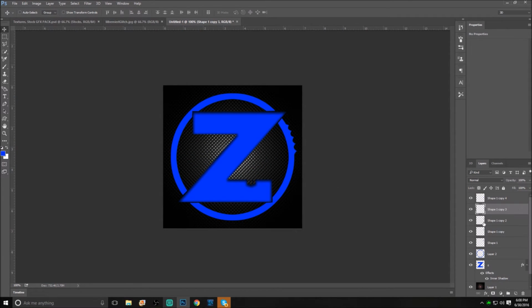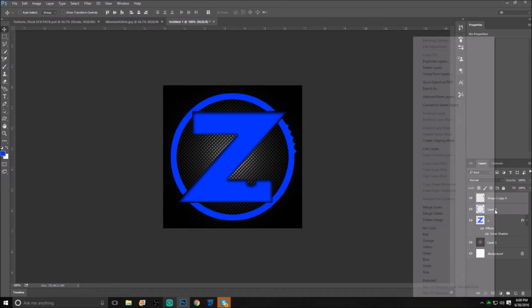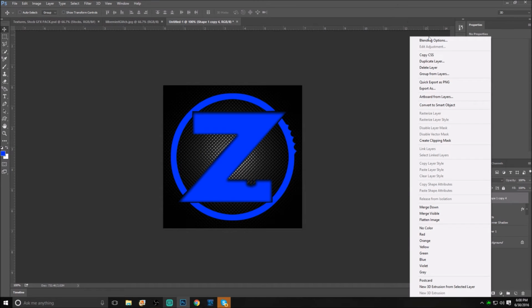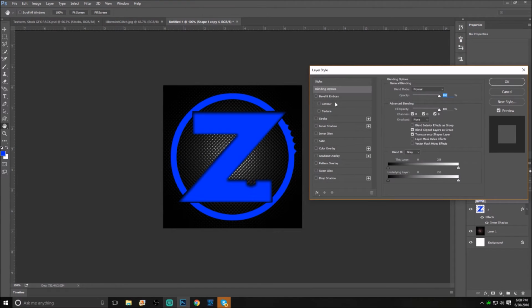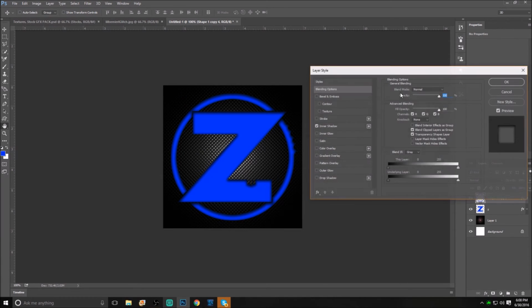And that looks pretty good, so then you're going to want to put all these shapes together and merge the layers, and then merge these 2 layers. You can just hit Alt and then drag it over, and then it will be on the same filter, on both the Z and the circle, but the circle kind of needs a smaller one, so then those pop out a bit more.